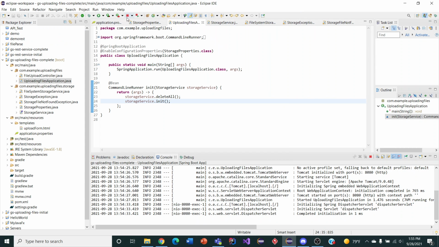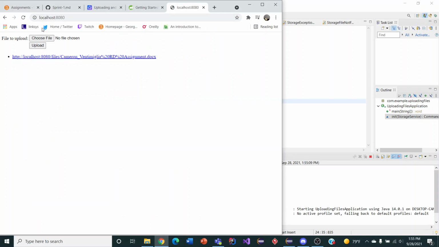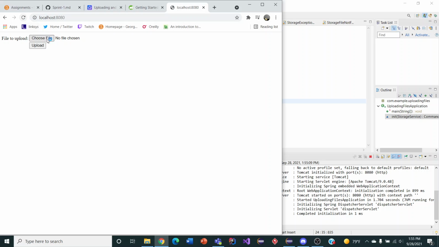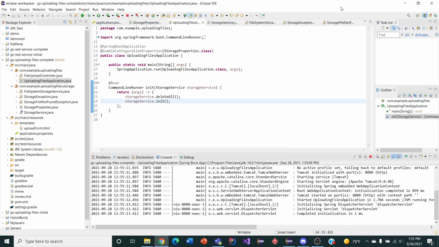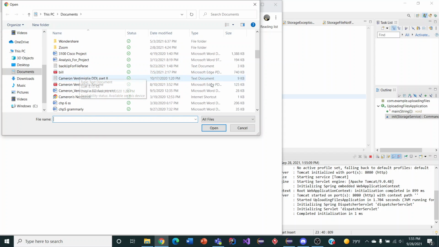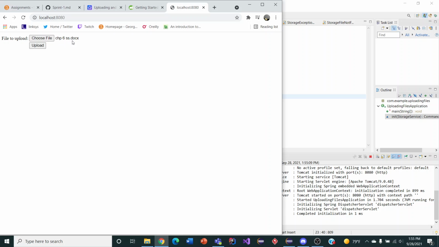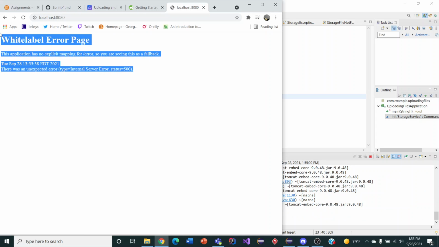Now if I stop the server and run it again, you can see how the file is no longer here, and that is because, once again, we delete all the files stored upon the server being loaded. So let's show you an example of how a file is checked if it is over 128 kilobytes. As you can see, this was about 205 kilobytes, which exceeds our limit of 128 kilobytes, and this is the error we get because of the file exceeding the limit.